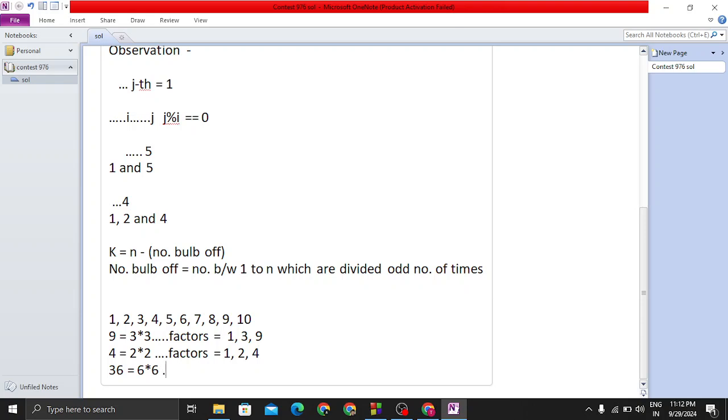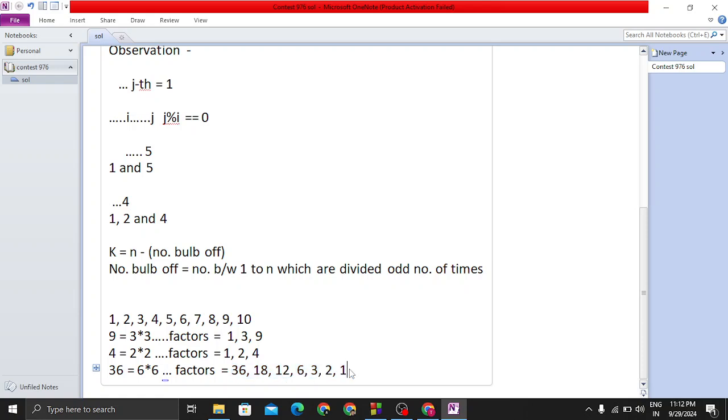Starting from greater to smaller: 36 itself, 18, 12, 6, 3, 2, 1 can divide 36. So there are 7 factors. You can also prove mathematically that every time a number is a perfect square, it will have an odd number of factors, right?